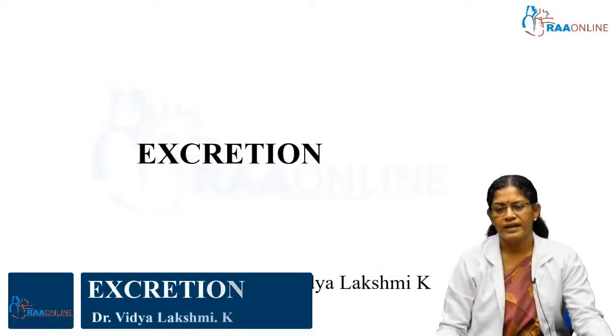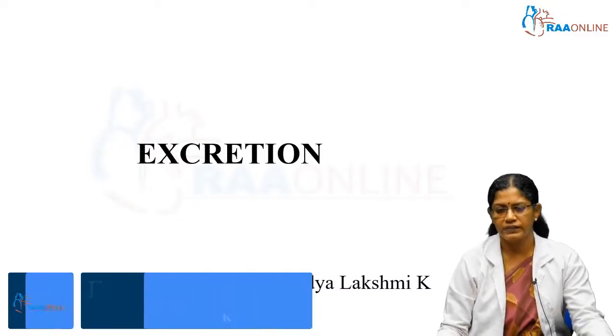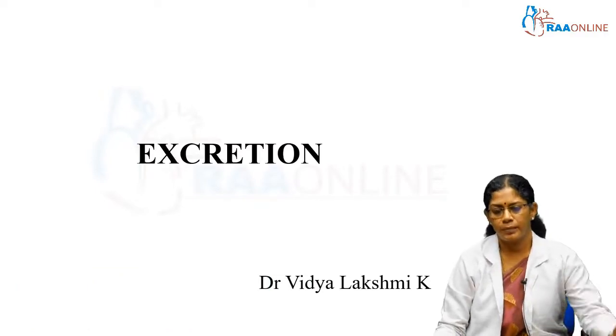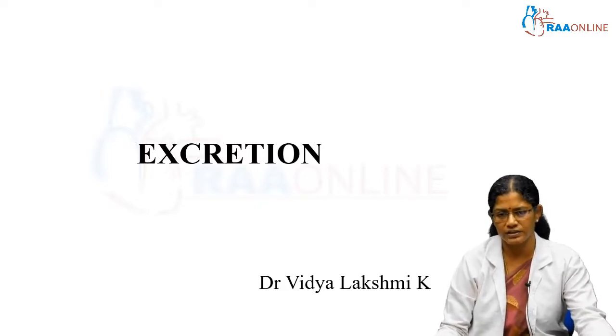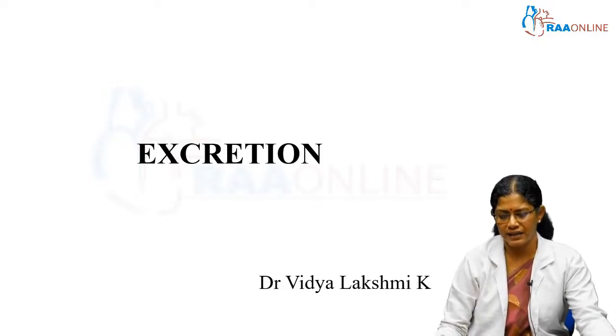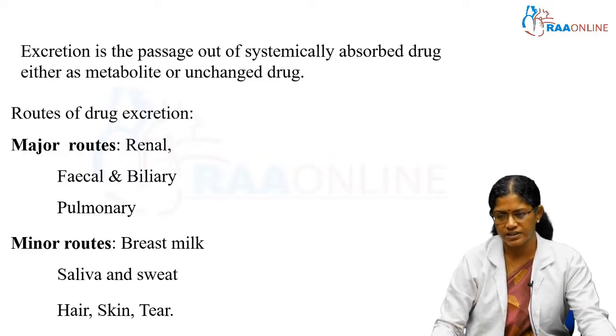Excretion. Excretion is the last part of pharmacokinetics. Pharmacology is divided into pharmacokinetics as well as pharmacodynamics. Pharmacokinetics, that is absorption, distribution, metabolism and excretion of the drugs, will be studied under pharmacokinetics. Under that, excretion is the last thing, where the metabolized as well as unmetabolized drugs get excreted from our body. So it's the passage out of systemically absorbed drug either as a metabolite or an unchanged drug.